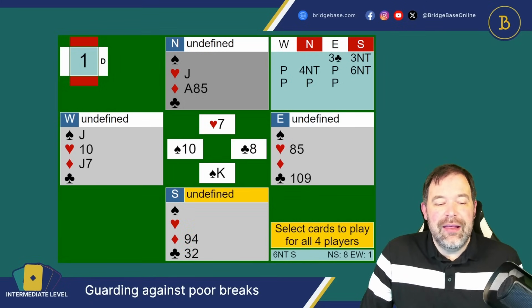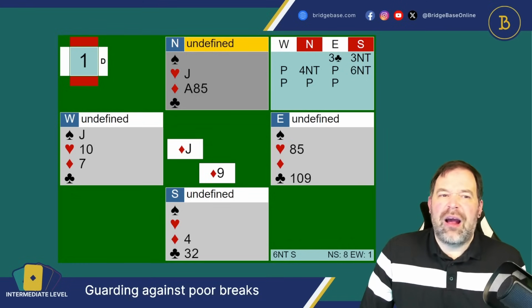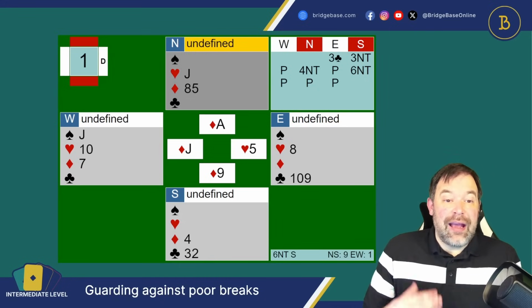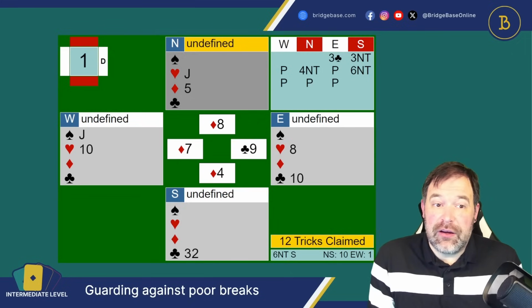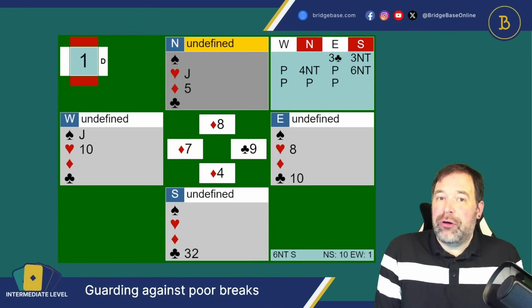We're going to play the 9 of diamonds to make sure we don't have an opportunity to mess up. And you can see now that the ace beats the Jack. The 8 of diamonds is going to pull the 7 of diamonds out. And we're going to make the last 2 tricks with the 5 of diamonds and the Jack of hearts. So that's how to cope with a 4-0 break there.